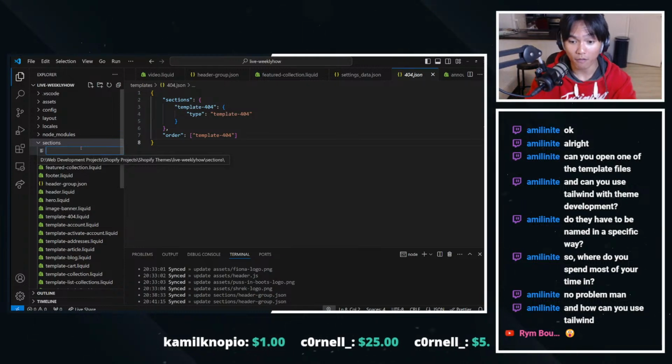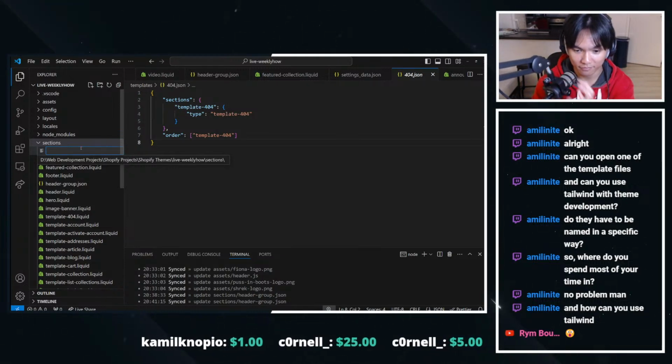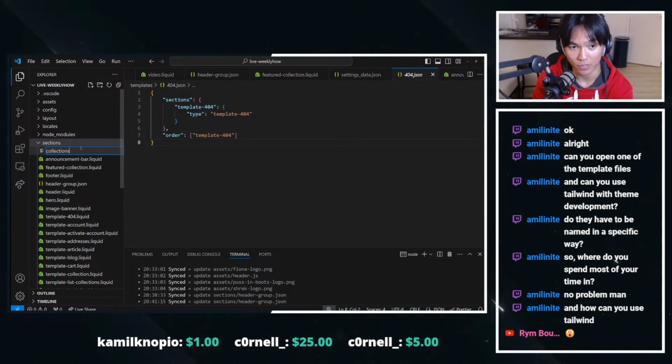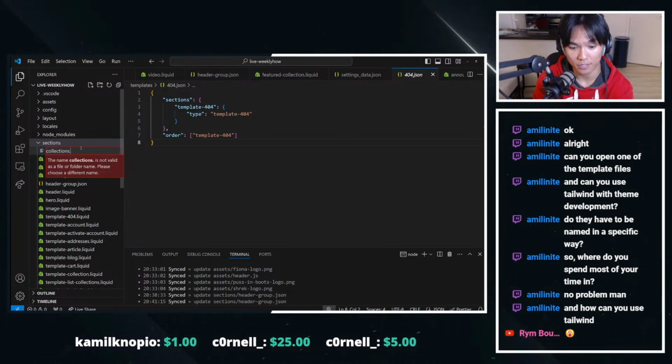Feel free to follow along if you're working on your project. But that's going to be difficult, especially if you don't have Tailwind CSS. So collections.liquid.